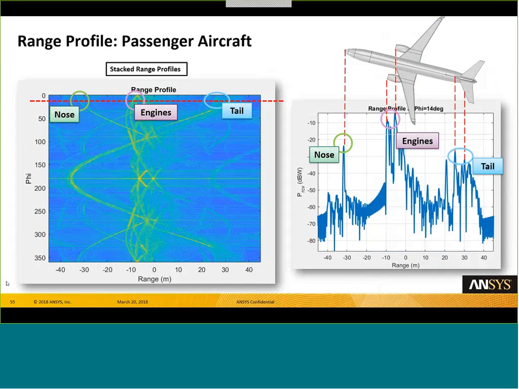The image on the left basically takes that range profile from all 360-degree cuts and stacks them on top of each other as a color map. So the vertical axis now is showing a combined 360 degrees of look angles, and as a color indicator now, we can see how those features are interacting and how they're coming in and out of dominance depending on the aspect angle. So it can really be a powerful way to get additional insight than just single range profiles.